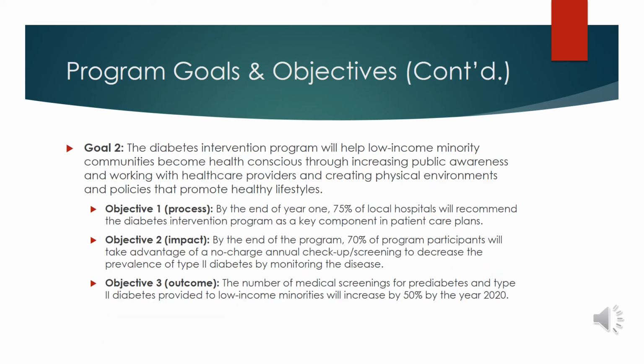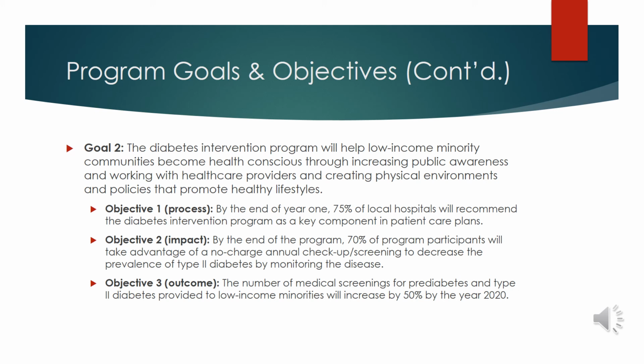The second goal of the diabetes intervention program will be to help low-income minority communities become health conscious through increasing public awareness and working with healthcare providers and creating physical environments and policies that promote healthy lifestyles. The first objective, the process objective, will be that by the end of year 1, 75% of local hospitals will recommend the diabetes intervention program as a key component in patient care plans.